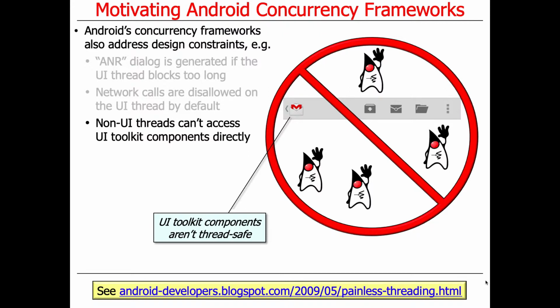And if they're not, then they throw an exception. And you can learn more about why that is if you read this link. There's a good reason for this. The primary reason for doing this is to try to make life easier for application developers, because you don't want them to have to understand locking if they don't do complicated things that require locking. And by and large, if you use Android properly, with what we're about to talk about, you don't really have to put any locks in your code for the most part.